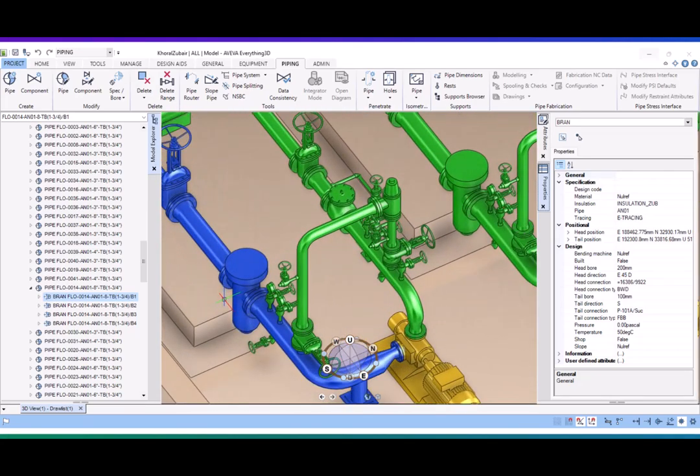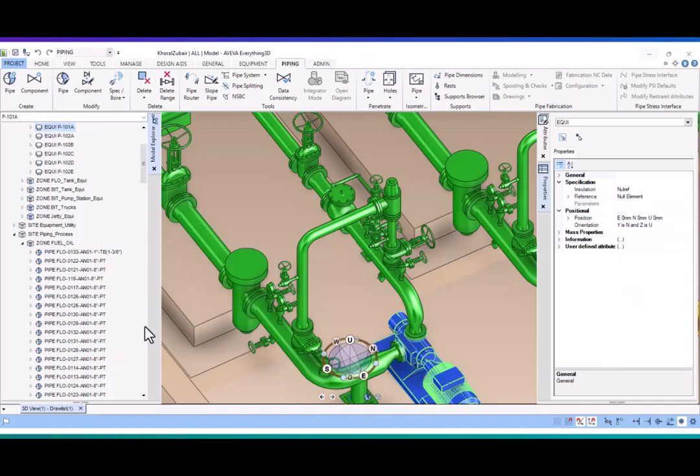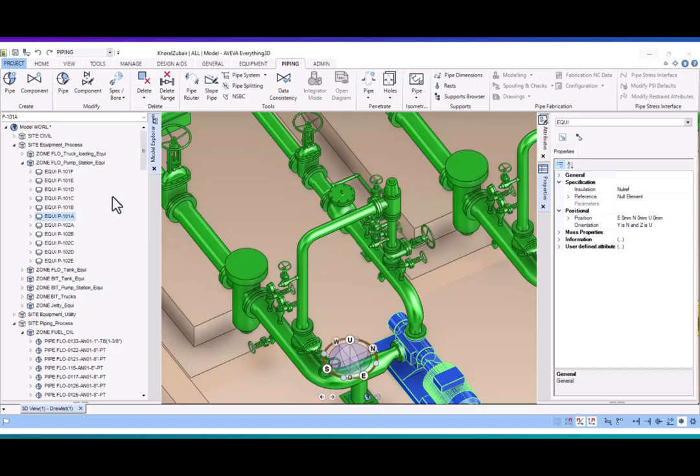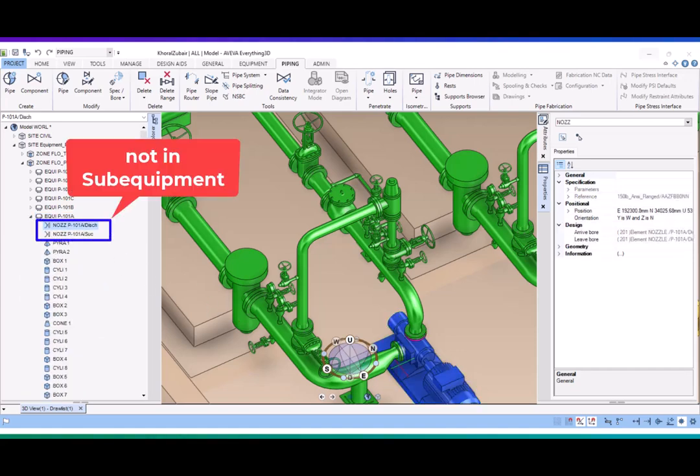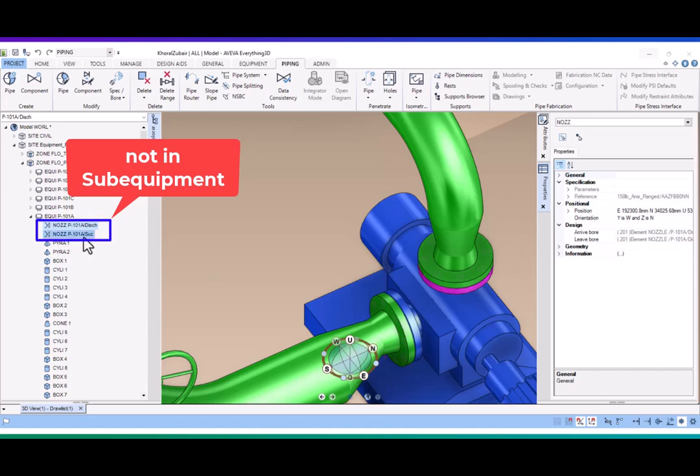As you can see, each pipe contains a main branch named B1, along with side branches used for vents, drains, and instrumentation connections. For line list generation, only the main branch is important, and both its head and tail must be properly connected. The second step is to check the equipment nozzles within the hierarchy. Equipment nozzles should be modeled directly under the main equipment object, not within a sub-equipment. Otherwise, the generated report may not be accurate.